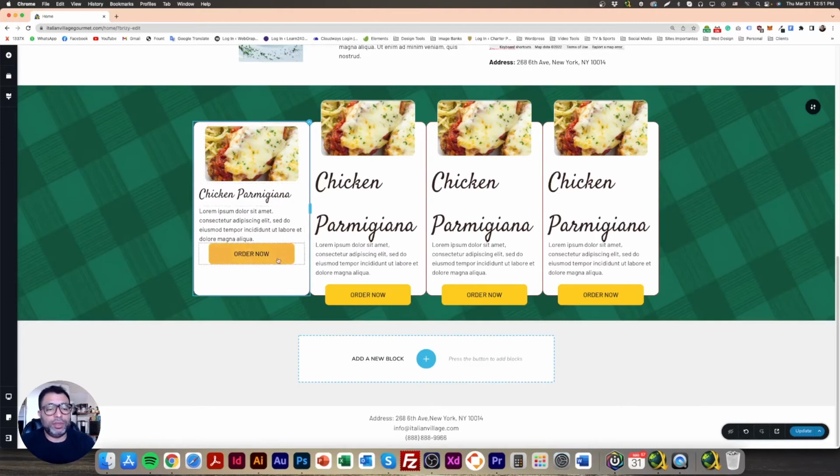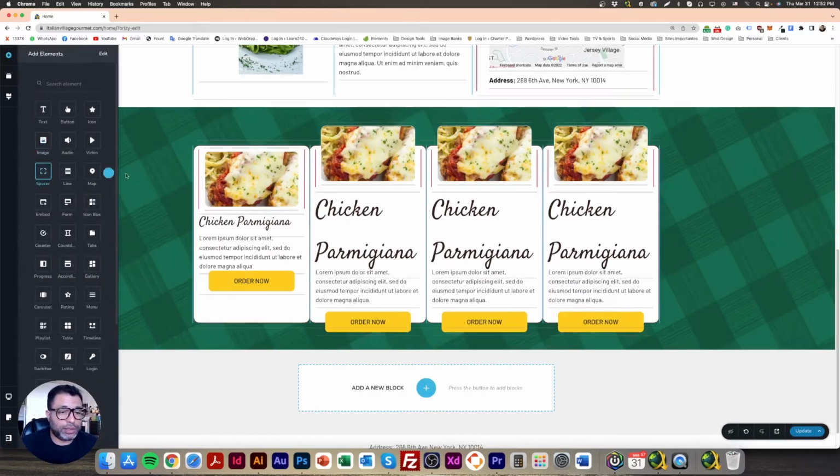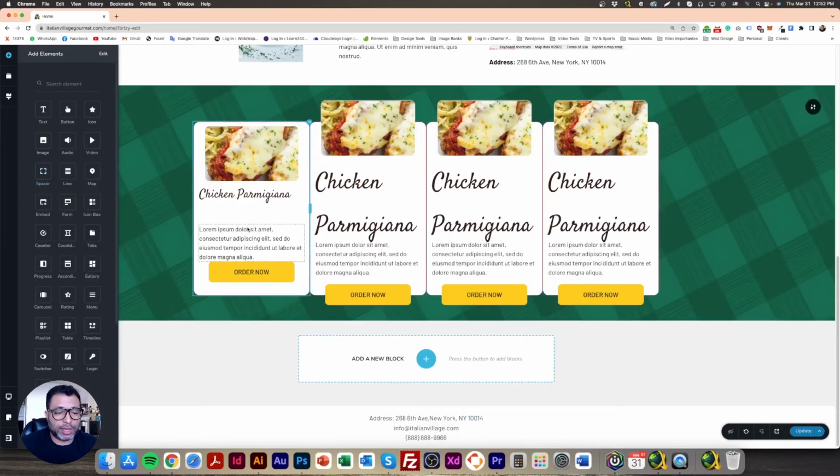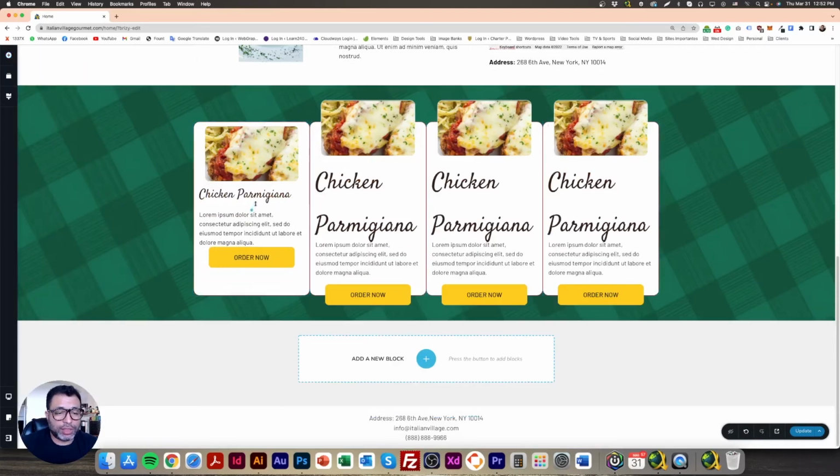So now see, this is how the box looks like without any effect, anything connected. Okay, so the button, we need a lot of space everywhere here. So let's start adding the space tool in between these parts. So first thing, space in between the text. So the text one and the title, they will have enough space. Okay, then you're going to duplicate the space and put between the button and the text. So now I have space for both. We don't need space for the picture, for the container, because the picture is going to go up, but let's see how it looks like.